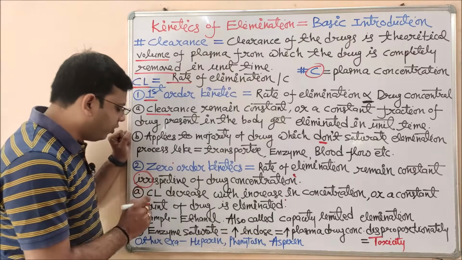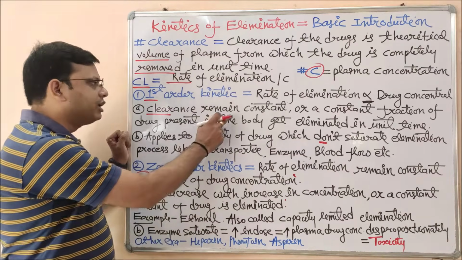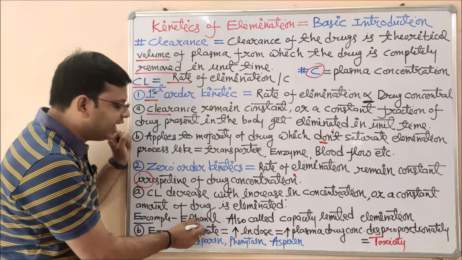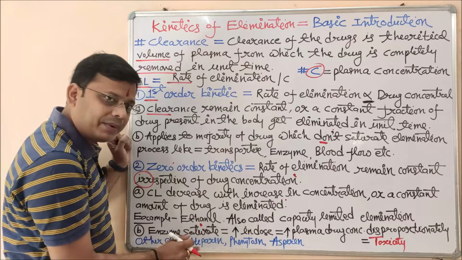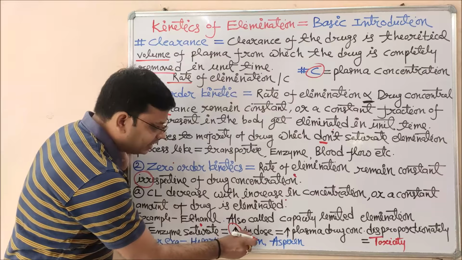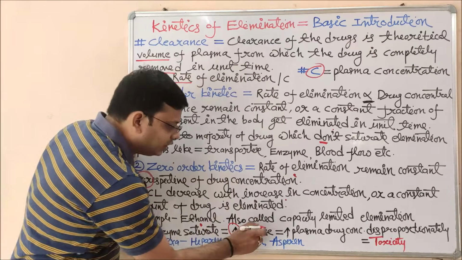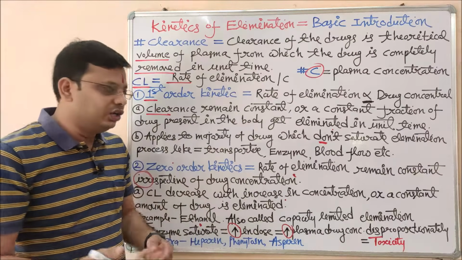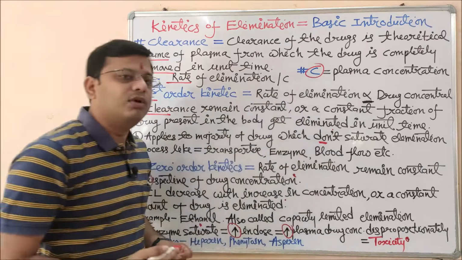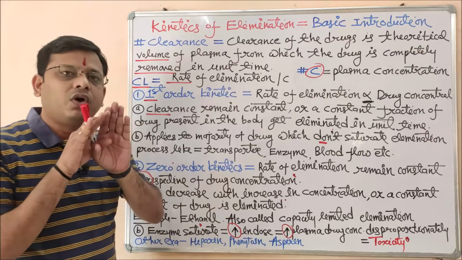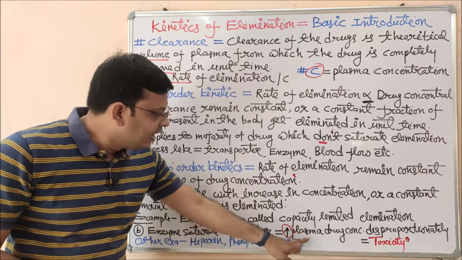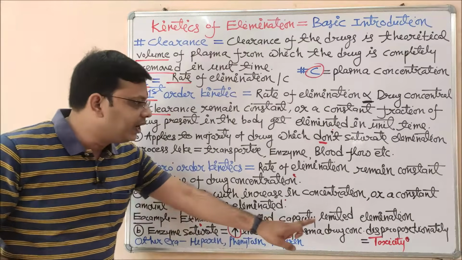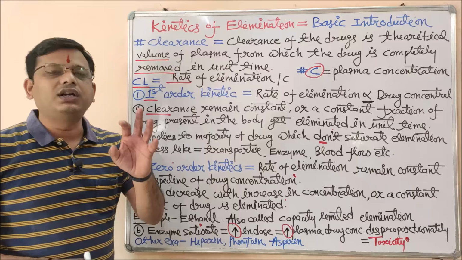Now another most important point says that enzymes saturate. As I have explained in case of first order kinetic, they do not saturate, but in case of zero order kinetic they get saturated. So once they get saturated, what is going to happen? There will be an increase in the dose. If you increase the dose, it will increase the plasma concentration of the drug, and that will convert into toxicity, because the elimination will not be facilitated since that process has already been saturated. So here increased plasma drug concentration, disproportionate elimination will take place, and that will convert it into toxicity.